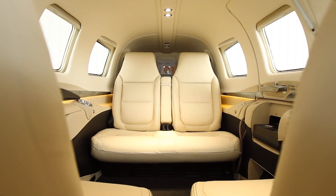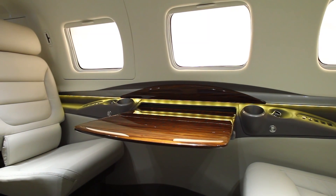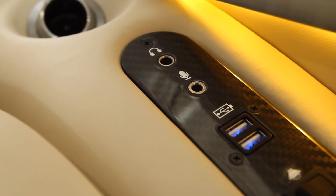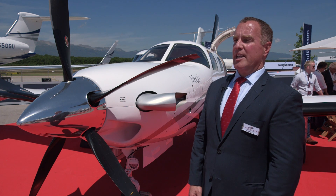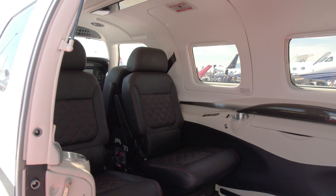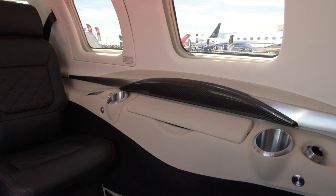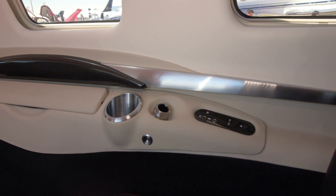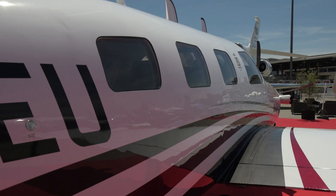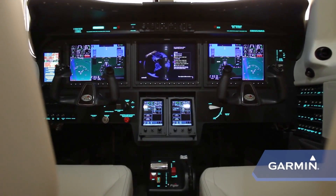Reflecting the M600's utility as a business tool, the company has put a lot of effort into designing an interior that meets the needs of travelers who like to work while flying. The interior of the M600 is, by far, the classiest interior that we've designed at Piper. We do have a customized expression package that allows an individual to pick specific stitching and the type of seats they want, as well as a customized exterior paint scheme like you see on this airplane.